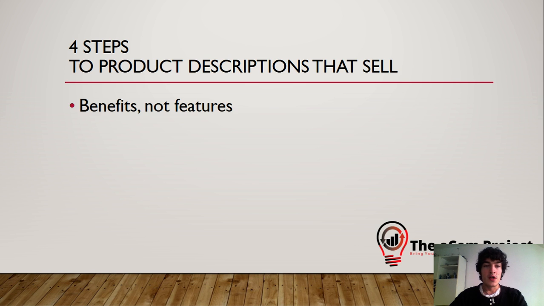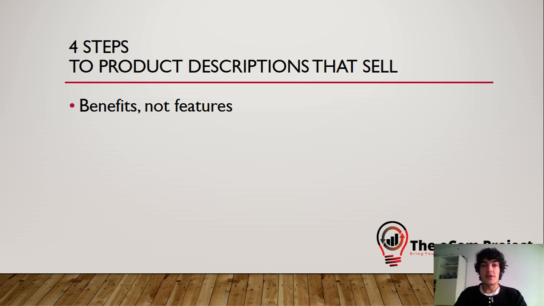So first of all, benefits, not features. This is very important when you write descriptions, because people tend to just list all the different features, for example size, material, color, in a list, and basically that's the product description. But you must remind yourself that your customers are not robots that just scan your listing and go through very specific little features and little points and then say, okay, this is a good product, this is a bad product. Your customers are human beings who are basically seeking benefits for themselves.